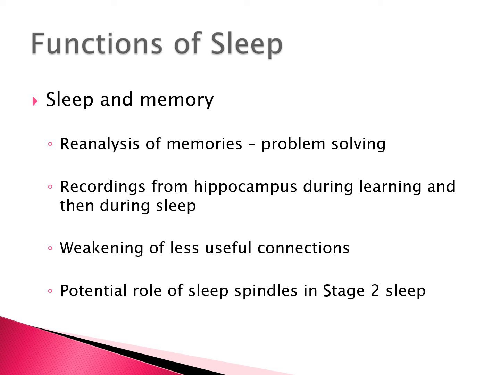Another thing that's happening during sleep is the weakening of less useful connections. We've talked a little bit in this class, probably not enough, about synaptic pruning, but one of the things we want is an efficiently working brain, and we want the connections that are being used to be strengthened, but we also need those connections that are not being used to be pruned away so that we can focus on the connections that are useful to us. So we see synaptic pruning, or the weakening of less useful connections, during sleep as well.